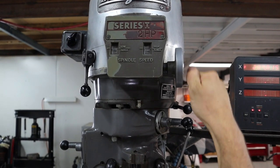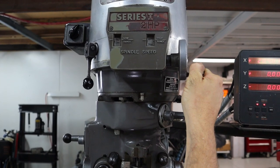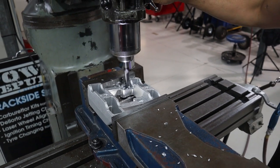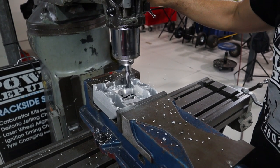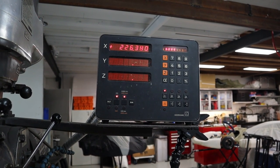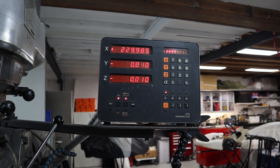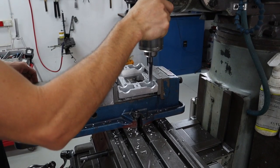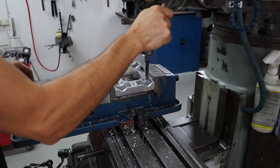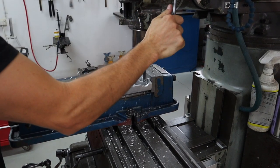which equals 115 millimeters. So because we're cutting aluminium and this is a carbide cutter, we're going to cut it at about 1700. Now we're going to wind over to our next hole, which is 230 millimeters. So the beauty of this cutter is that it can go into solid aluminium, solid steel. You just got to get the speed right.